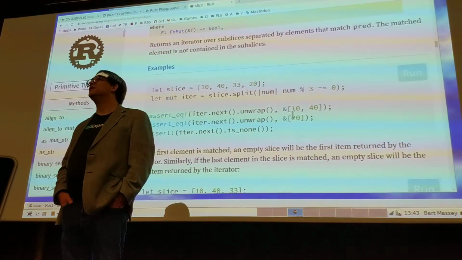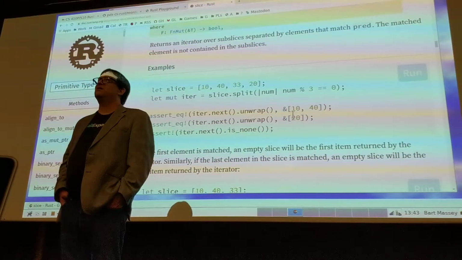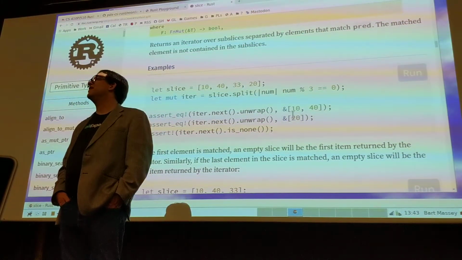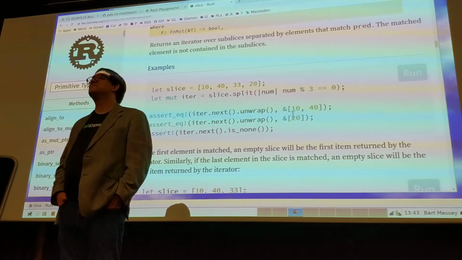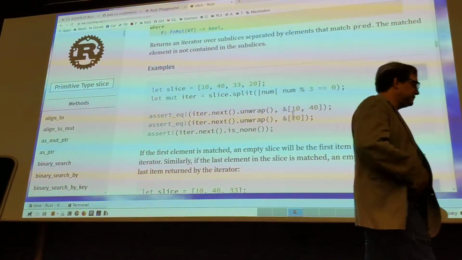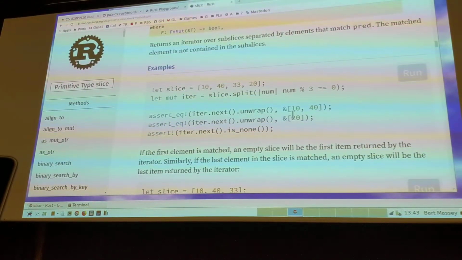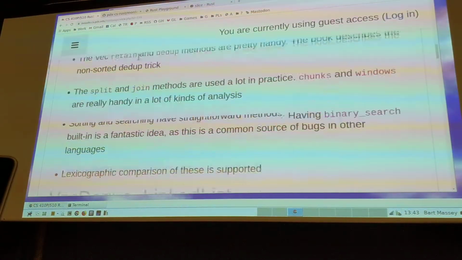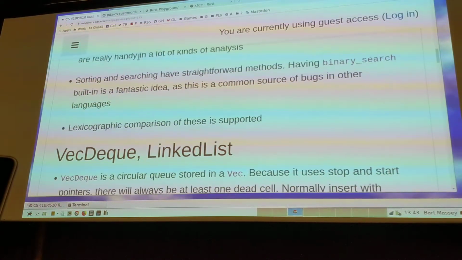And so borrow checker's like, okay, I guess you got back two non-overlapping mutable references, whatever, sounds good to me. I just give that as an example of some of the stuff you can do and why you should think about the borrow checker all the time.